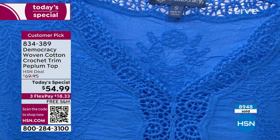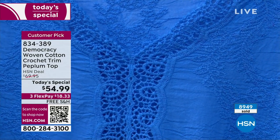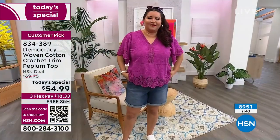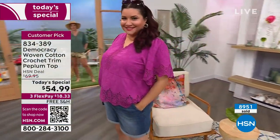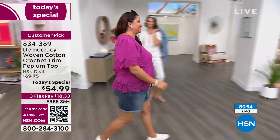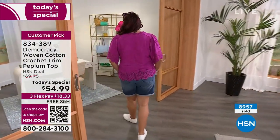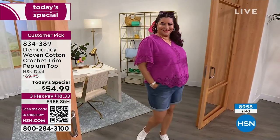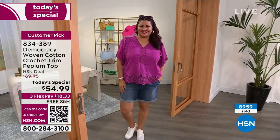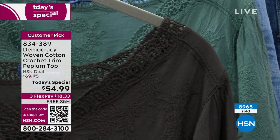This is a top I can say will complement you no matter what size you are — extra small, large, 1X, or 3X. It truly will look good on you. I love the bell sleeve — we're getting coverage but it's not squeezing the arms. It still airs, it flows, there's beautiful movement whenever you walk. Almost 9,000 of these sold, so we have sold more than we now have left, and it's only 10 o'clock here on the east coast.